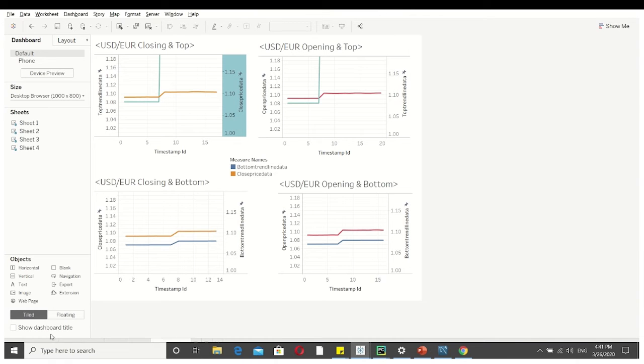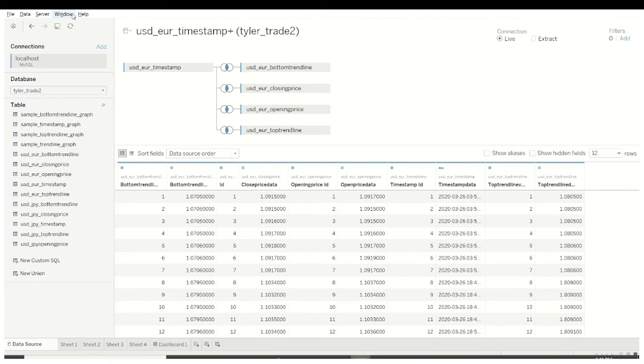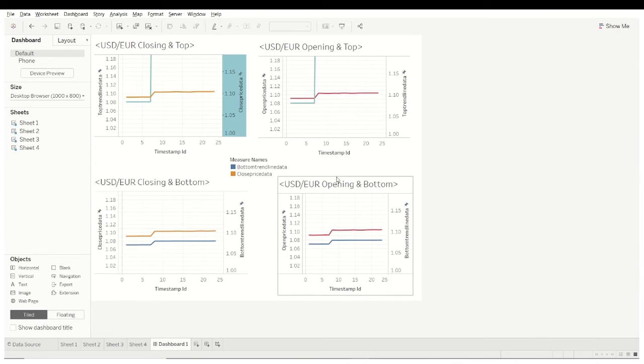You go to data source, get this. Should say that. Boom. Go to dashboard, and it'll update it for you, as you can see. This is the real data, so that's why it doesn't look all fancy. It's like a straight line. Price didn't really change that much. The market's kind of bad right now, so yeah.